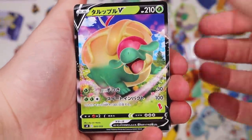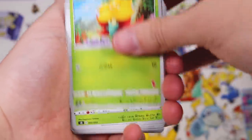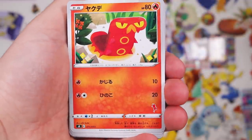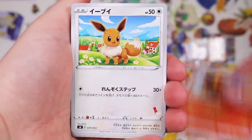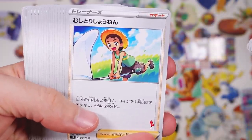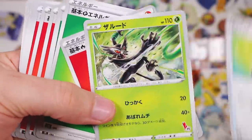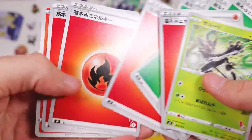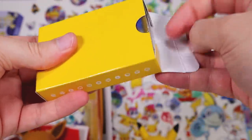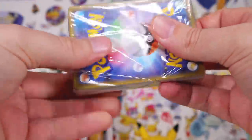You get this guy. And then I think those are probably the two V's. The rest is going to be just a bunch of crap. I don't think any of this is exclusive art. Some of this stuff looks like things I don't think I've seen, so maybe you get a couple of little things in here. But for the most part, they'd probably reuse this artwork. That's something I don't think I've seen. This little bug catcher. And then we've just got a bunch of energies. Another fire noodle. We've got the angry monkey. Grass and fire, baby. Then we have the opposition. The yellow Pikachu box. Ah, yes. The fabled yellow Pikachu box. I do actually like this kind of mustard yellow color. All right.